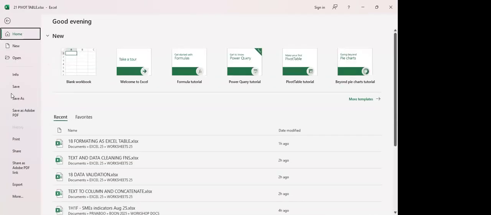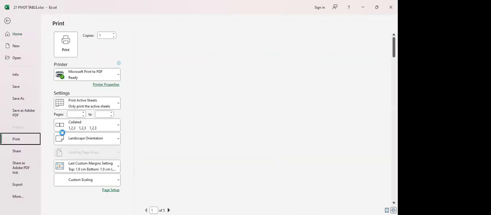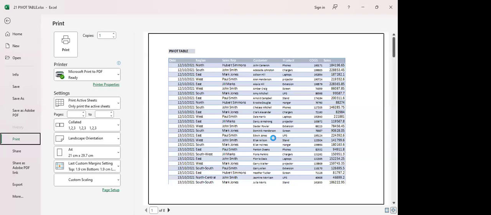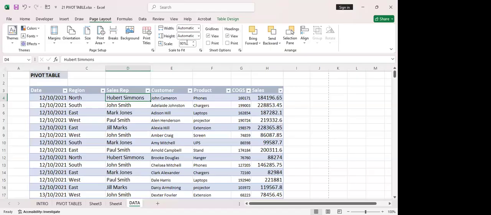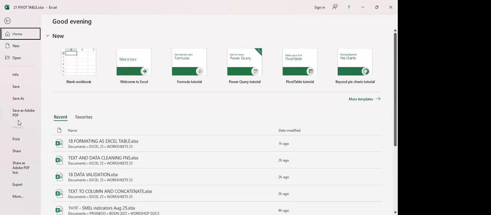So let me show you my print preview again. I've changed the scale to 90. Can you see my document? It just slightly reduced, because I reduced it to scale 90. If I reduce this scale to 30, look at the print preview. The document will be tiny.